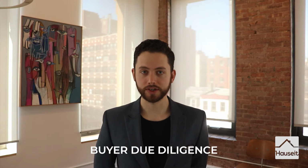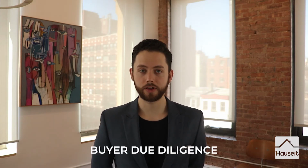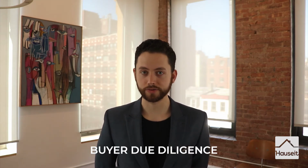So how can you assess the financial strength of a condo building in New York City? Well, the first thing to do is obtain the building financials. You and your attorney will typically receive a copy of the financials after there's an accepted offer. Reviewing them is part of the due diligence process, which your attorney handles in parallel with the negotiation of the contract itself. This is all done before you sign the actual purchase contract.